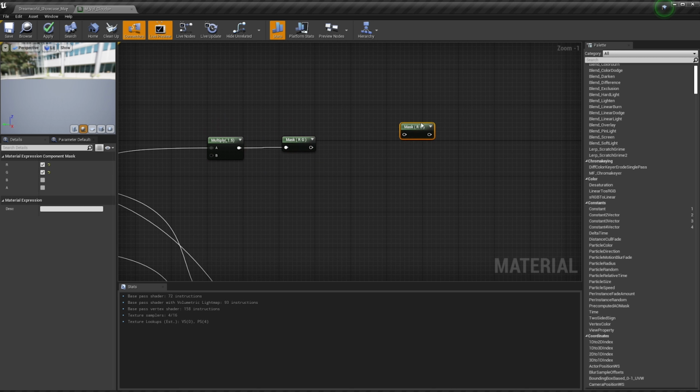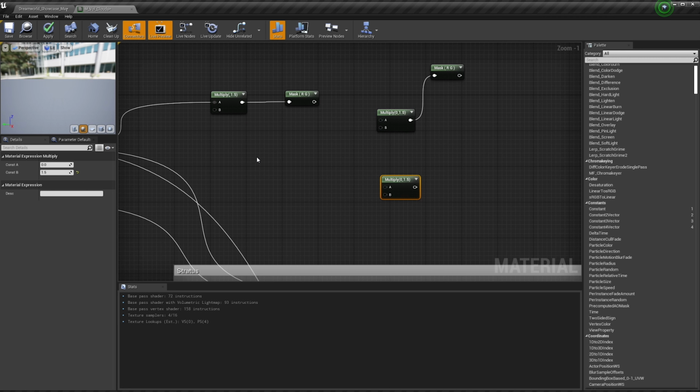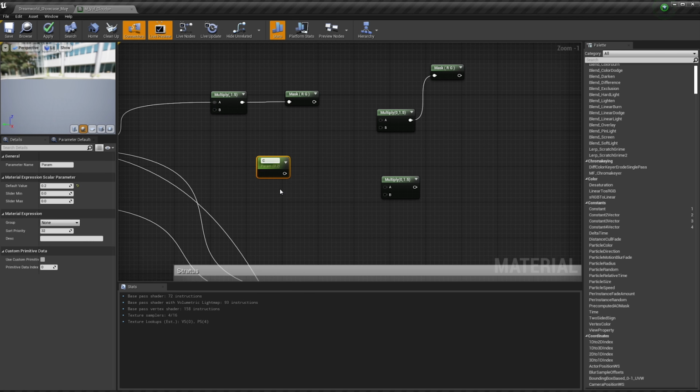We're just going to duplicate it once. Duplicate the multiply node twice as well. And this connects over into our mask. We're going to add a parameter here, with a default value of 0.2. We're going to name it Cloud Phase Shift.